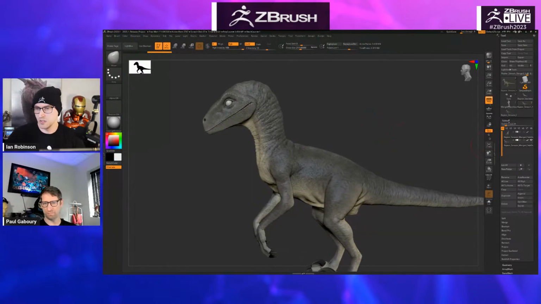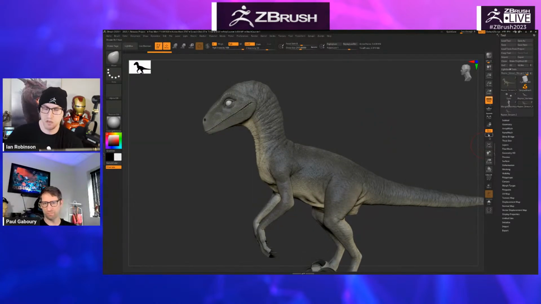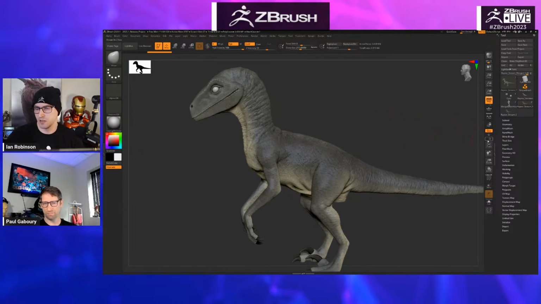And then I'm going to first set my proxy pose. So if you want to use proxy pose with Z-spheres, you want to set your proxy pose first so that you keep your vertice count the exact same when you're binding and rigging your mesh.